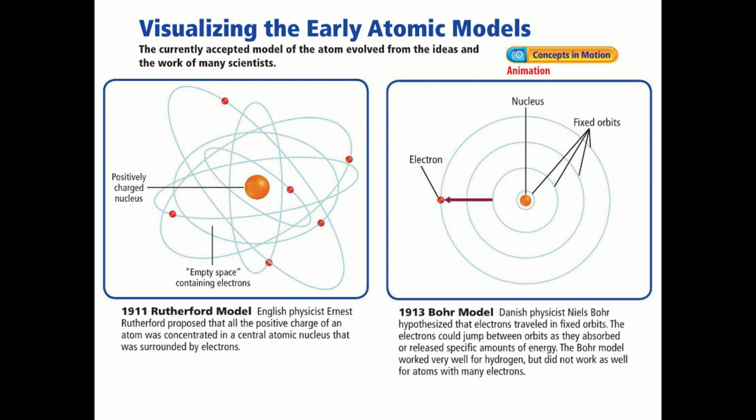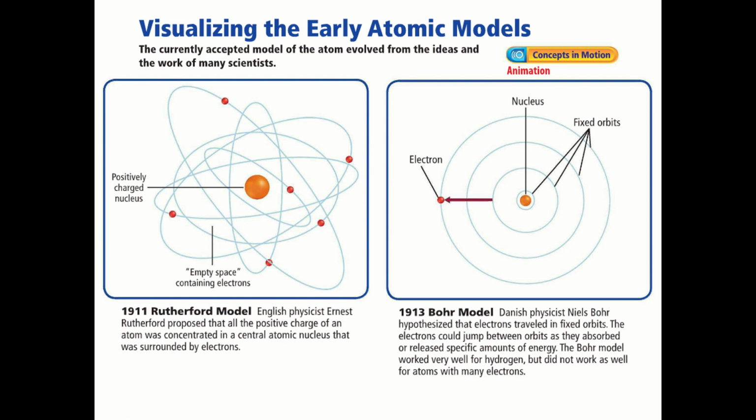He also added that electrons can travel from one orbit to another if they have enough energy. But if they do not have enough energy, they cannot jump from one orbit to another. Or they can go from a higher orbit to a lower orbit if they lose a specific amount of energy that he called the photon. So as you can see, this is the idea of Bohr: electrons travel in fixed orbits, and they can jump between orbits as they absorb or release a specific amount of energy.